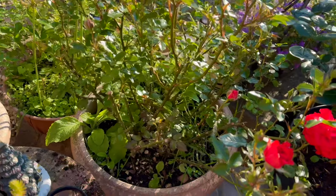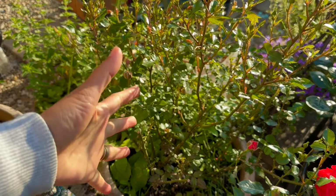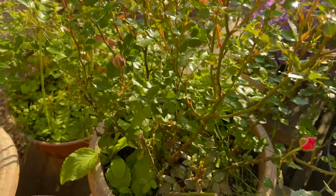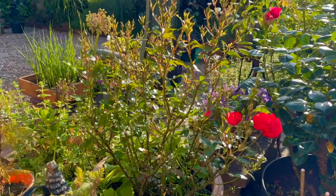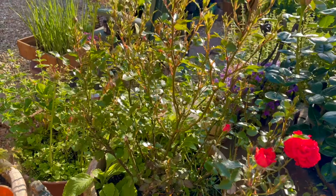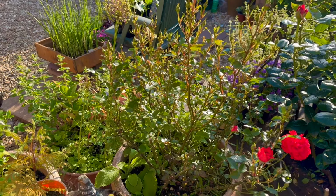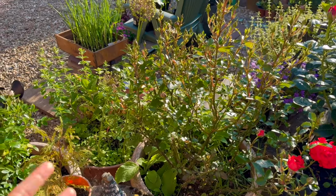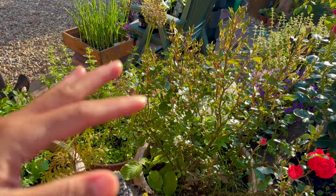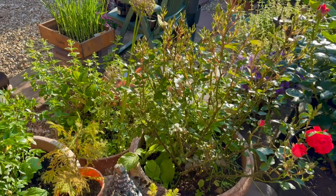Now, I'm having an issue with sawfly larvae here in my garden. So what I've done is I've been picking the leaves out. So as you can see, she's looking a bit sparse with her leaves. I'm not bothered about that. I would rather do that than resort to a chemical spray as the first step, and see how it's going to perform. If not, I might have to make a soapy solution to help the issue. But later on, as I show you my roses, you'll see what I mean. I'll show you if I can spot some around my roses.